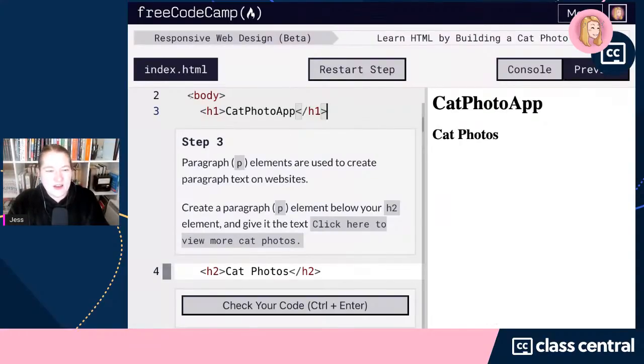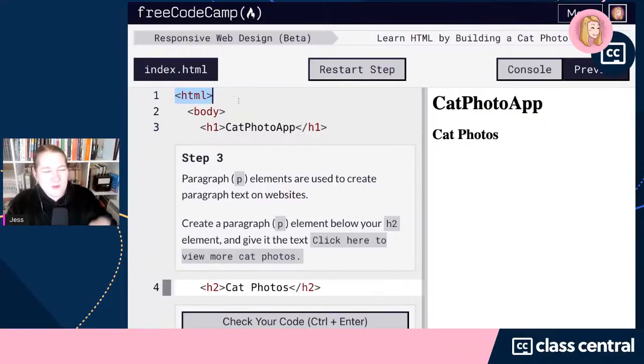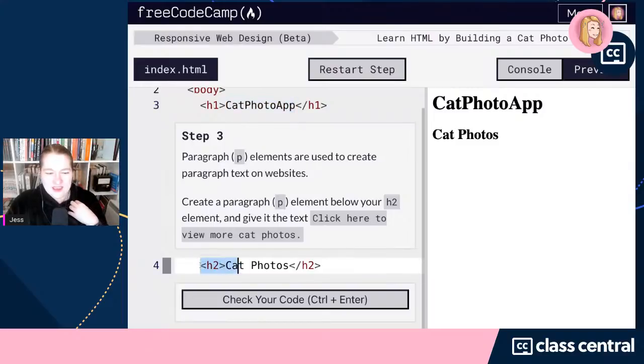So we've got our HTML, and we'll learn about this later. This is where I'm just going to walk us through what's going on in this file. Where it says HTML, that's where we start our file, and we're letting our browser know, hey, this is an HTML file. This is an opening tag, so we're going to close it later. Here we say body, the body of what we're doing. We've got our H1 started, and then I'll say cat photo app, and then we've got our H1 closed, all really useful. And then we've gone ahead and built our H2. So we start our H2.